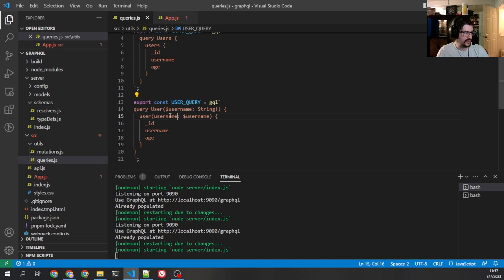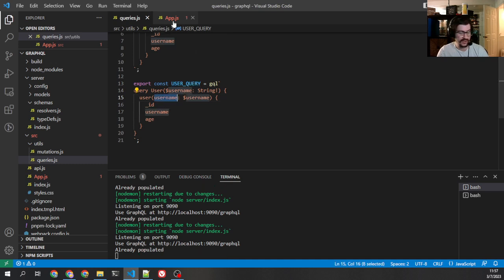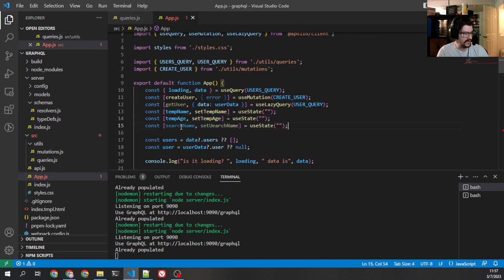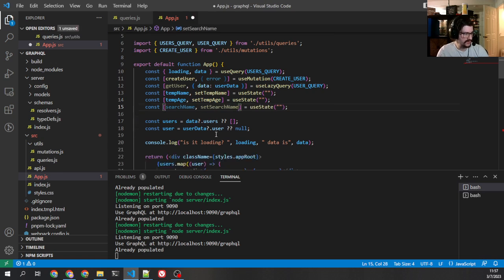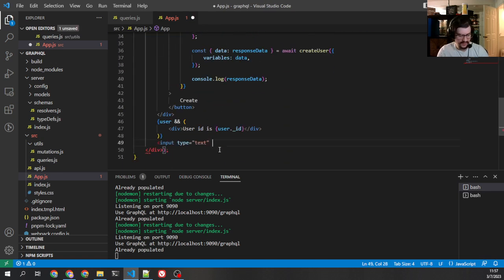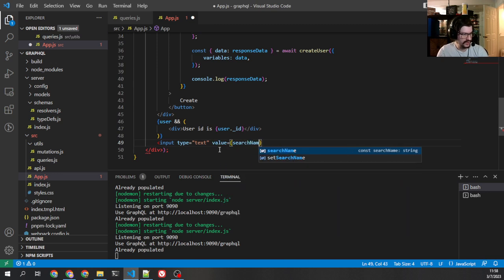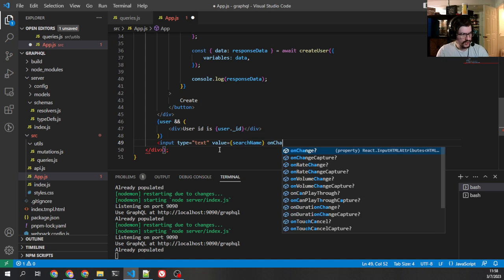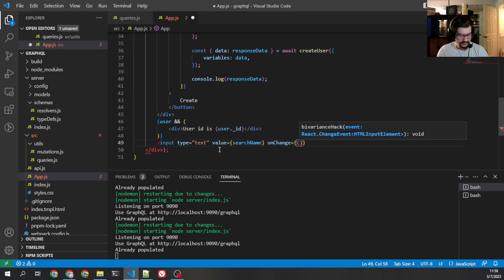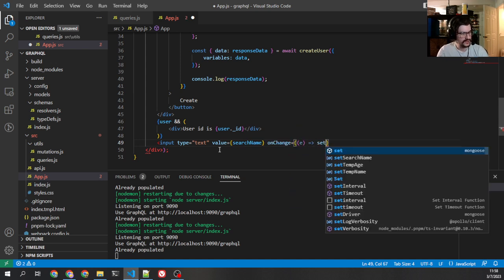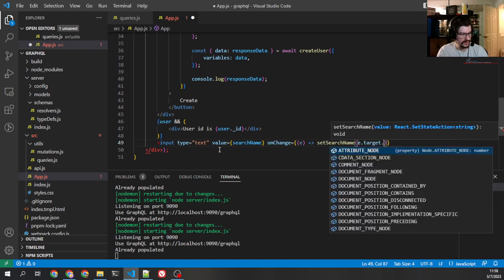If we look at our query, it looks for a user by the username. So I need some input for that. So set search name. I'm going to put something very similar to the above one. Value equals search name, on change equals set search name e.target.value.